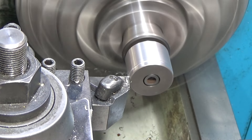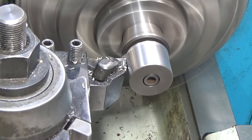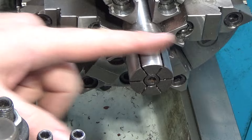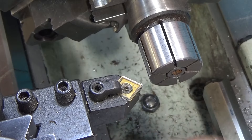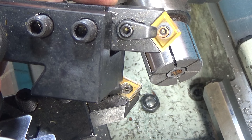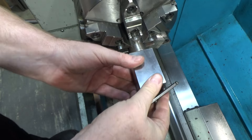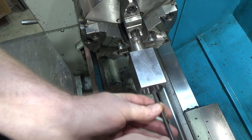This is a heavily interrupted cut so a positive rake insert is not ideal, but I'm getting perfect chips and a nice finish. There's an insert holder that utilizes the other corner of these inserts — it holds them sideways so you get four more corners out of an insert, which is pretty handy. I loosen the wedge screw, runs right down the middle. I had to replace the wedge on this one; it's a perfect fit with almost no wiggle before I tighten it, so I'm pushing it back and seating it all the way down.